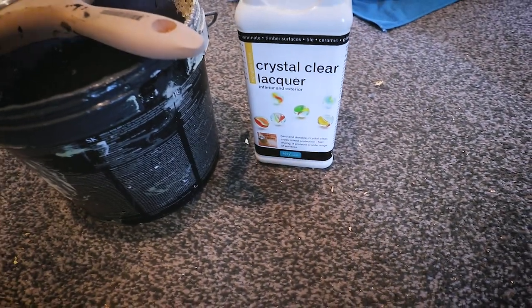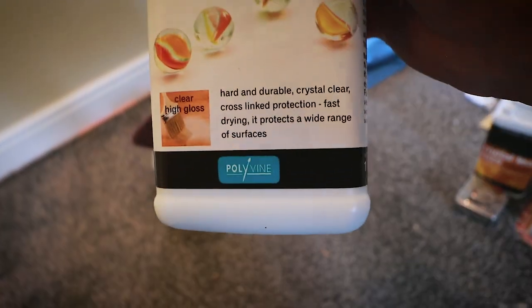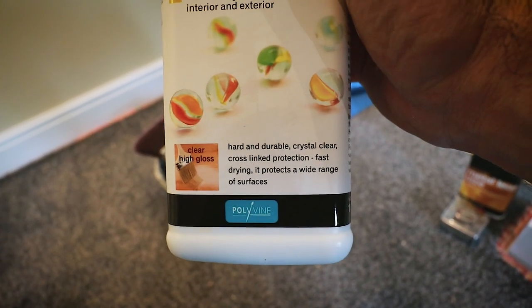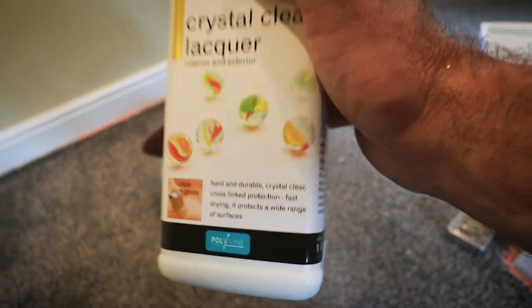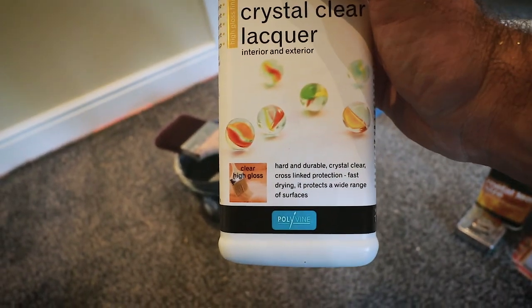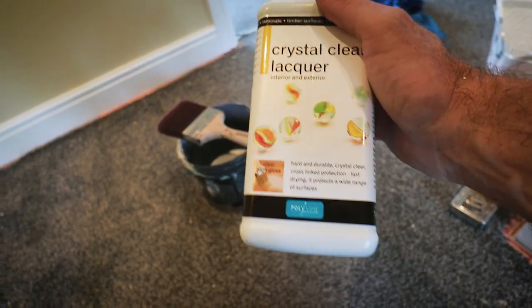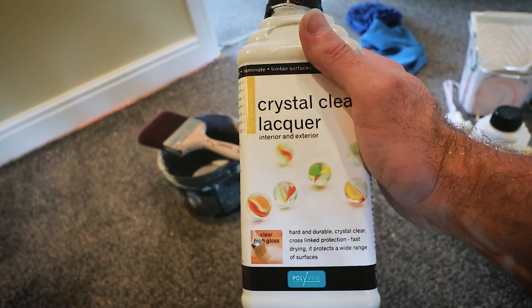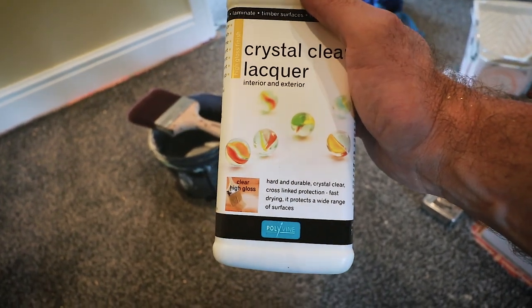I've got the clear lacquer. And as I say, this is the lacquer that will go over, and I'll just zoom in on that. Any problem surfaces? I'll say problem surfaces, because I said earlier, if you tried to varnish with a water-based varnish, because these are water-based. If you tried to do a water-based varnish over that gold, what happens? It's like trying to paint on a candle. It sissies up. This stuff doesn't. That's why you've got to use it. That's why you can't get away with just trying to use a water-based emulsion glaze or anything like that.